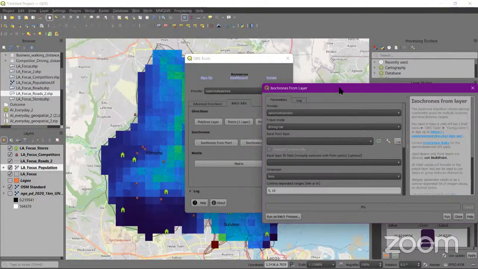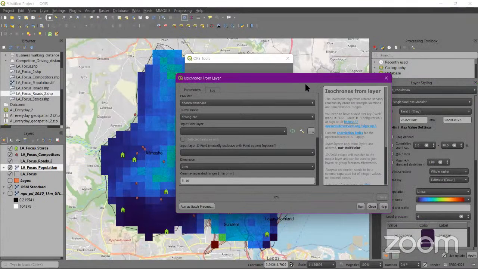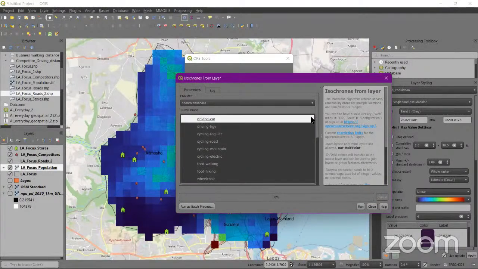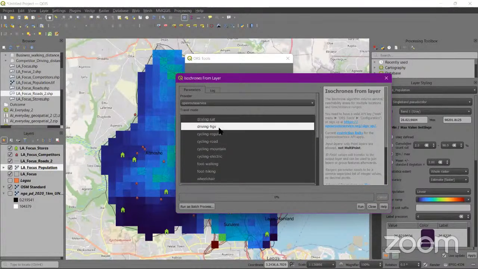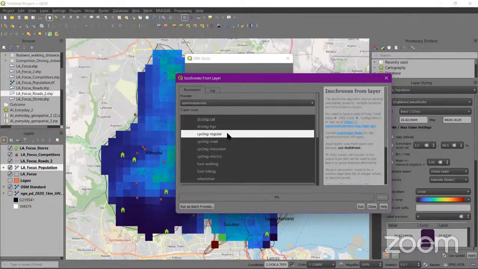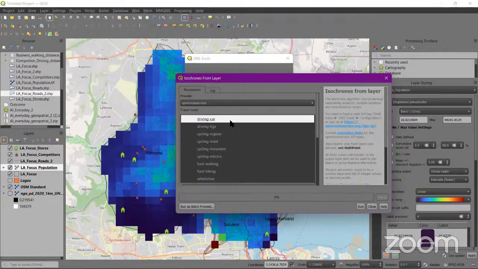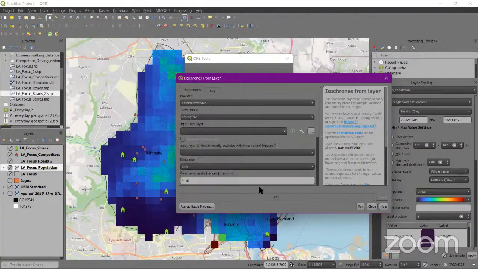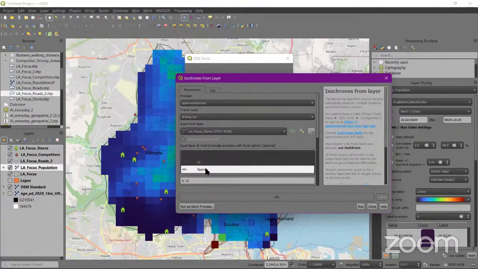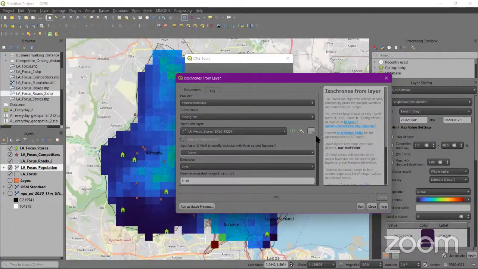Once you click on layer, you have your provider as Open Route Service, then the traveling mode. You can look for the driving distance of a car, or of a heavy duty vehicle, or if it's cycling, or even walking or wheelchair. So how long it will take. Here we'll be using driving car. So what will be our input points layer? We need to focus on our stores first. And then input ID, which is optional, and always use this ID name.